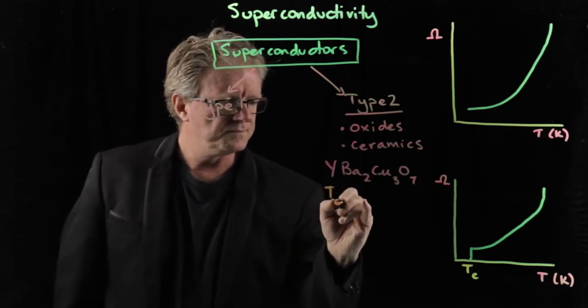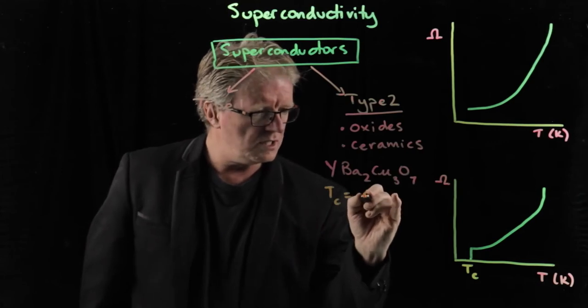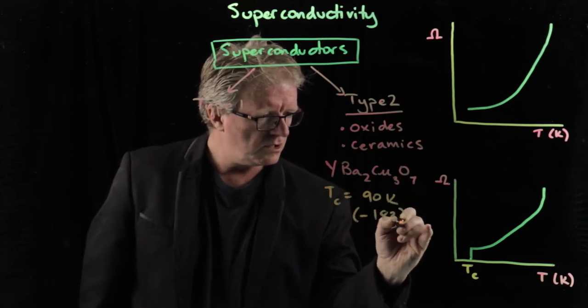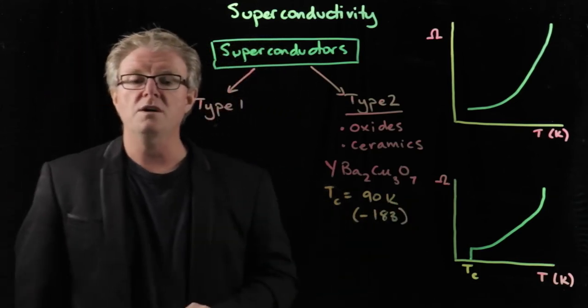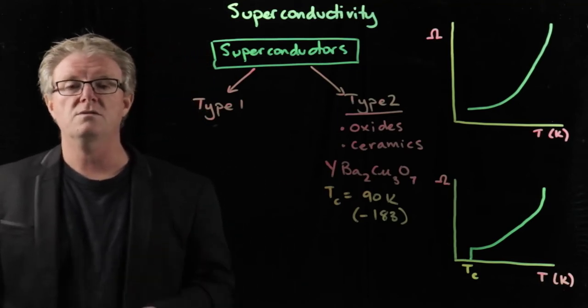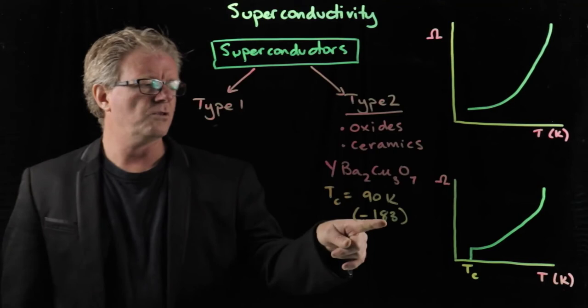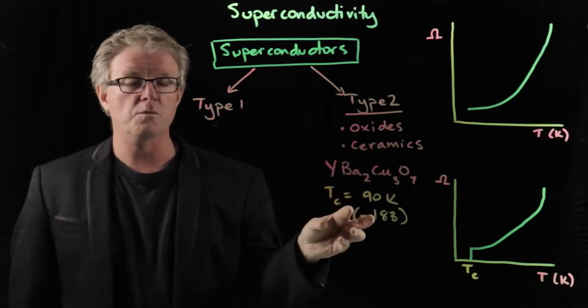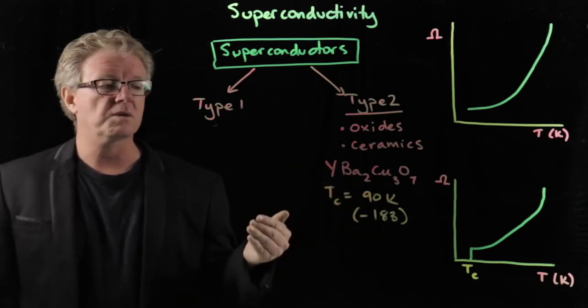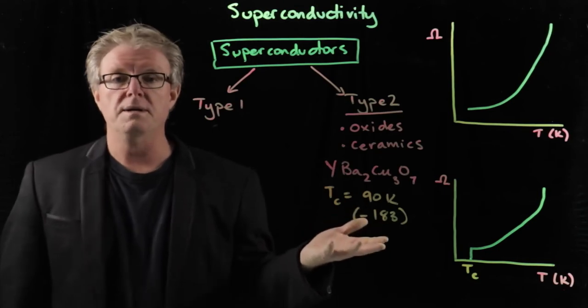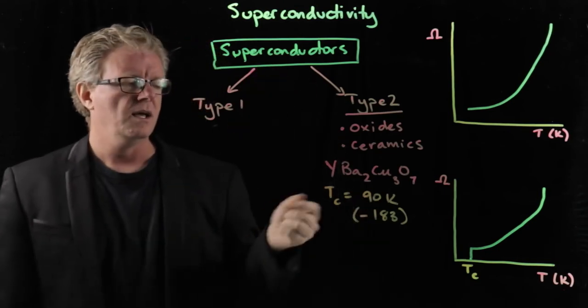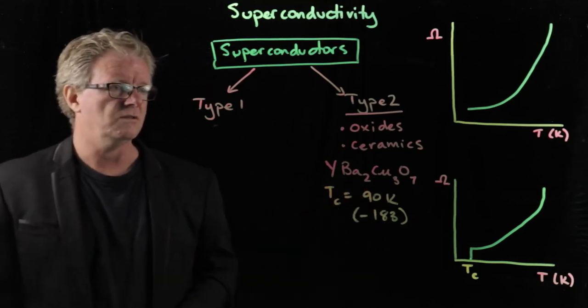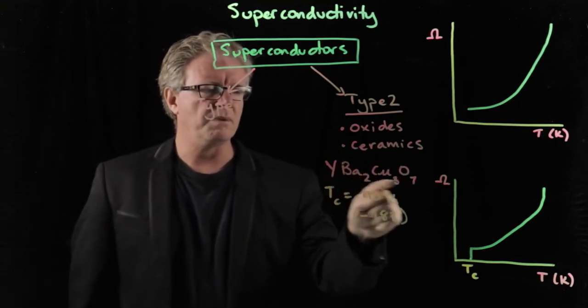That has a critical temperature, a lot higher than the others, of 90 Kelvin, which turns out to be minus 183 degrees Celsius. And so we use liquid nitrogen. Liquid nitrogen has a boiling point of minus 196, and so therefore it is lower than this. So it cools it down to below its critical temperature, makes it superconductive. And it only stops becoming superconductive when the disc warms up again. When the nitrogen evaporates away and then the disc starts to warm up, and therefore it loses its superconductivity. But that's the one that we're looking at today. It's a ceramically based superconductor.